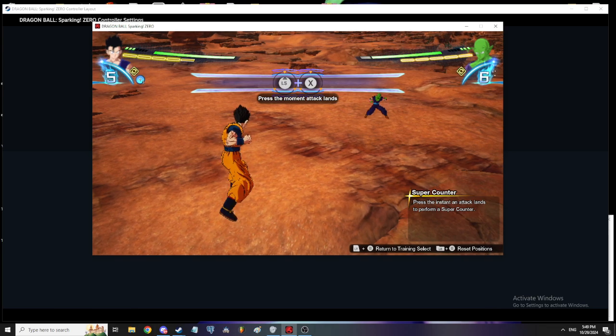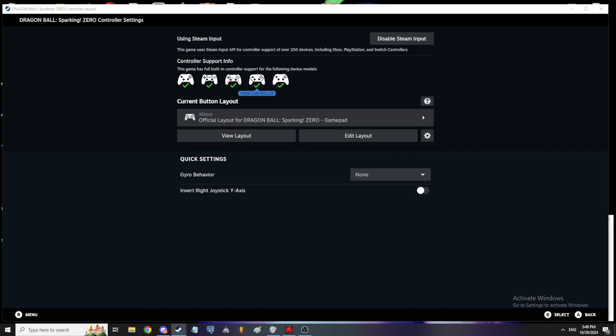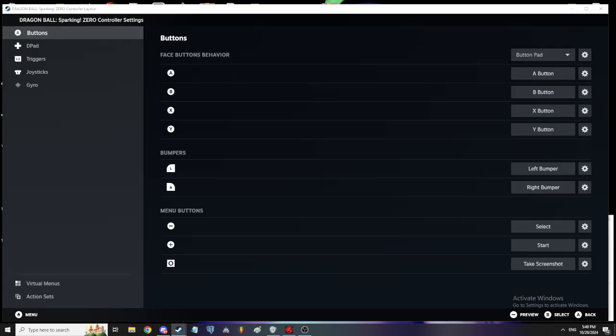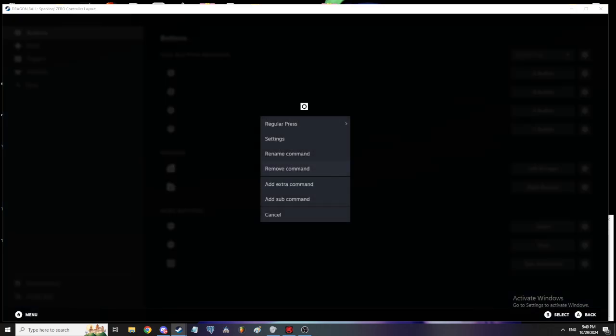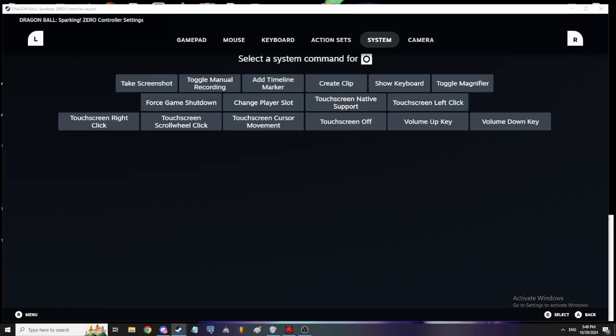While you have the game open, hit Shift plus Tab, click on Controller Settings, and it's going to open this window here. Edit your controller layout. Take a button that you know you're not using for anything. I have a Switch Pro controller. I am not using this Take Screenshot button, so I'm going to get rid of what that does. I'm going to add a command.